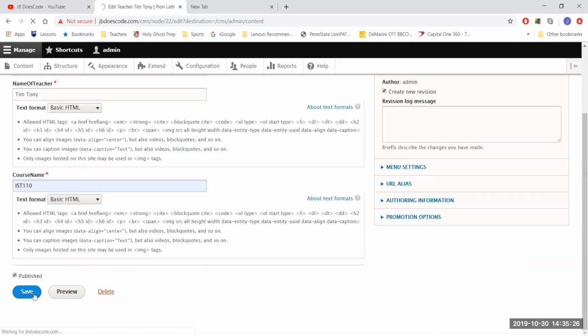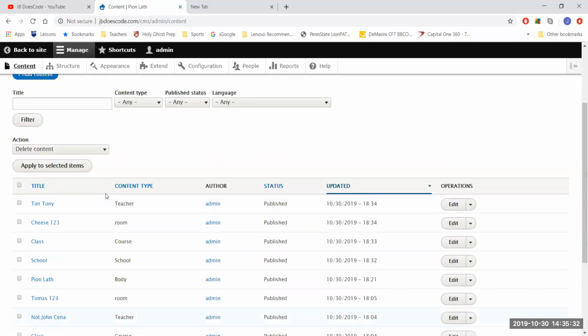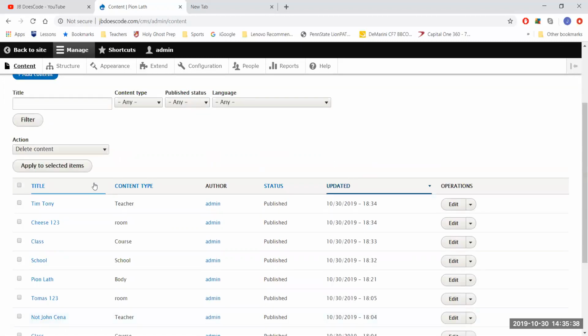And as you can see, when I created that first, the teacher and the location in the content type class, it created the Tim Tony, which is a teacher content type, and cheese 1, 2, 3, which is a room content type.